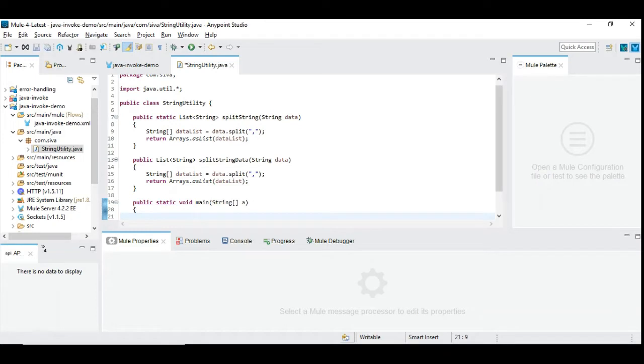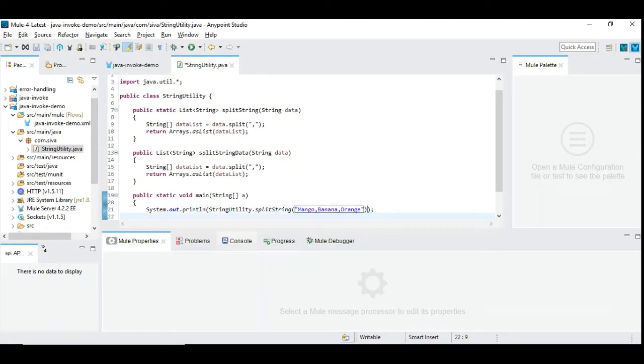Let's create the instance now, and before that let's also call StringUtility.splitString, and then we can give some fruits.